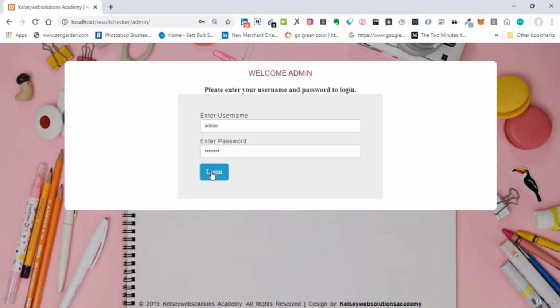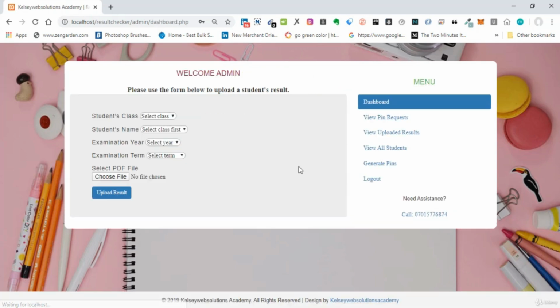Okay, so I'm going to click on login. So give it some time to load and log us in. Okay, so here we are at the admin dashboard.